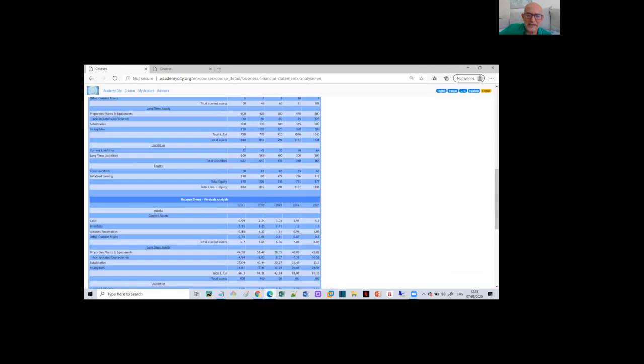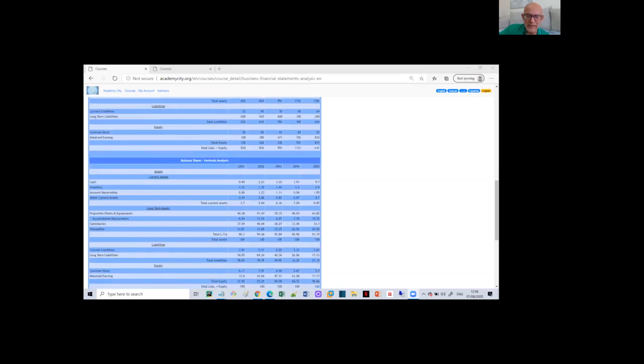The total assets are going up. If the total assets are going up, say 65 divided by 816 is a higher number than 65 divided by 1141. So if I'm not raising any money and my total assets are going up, the percentage of the money I raised by issuing common stock goes down. 65 divided by higher numbers will be a lower number. And that's exactly what we see here.